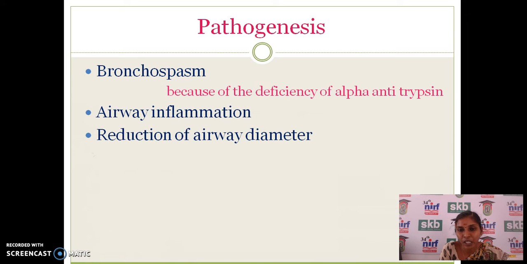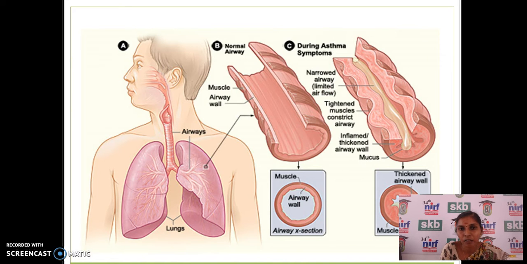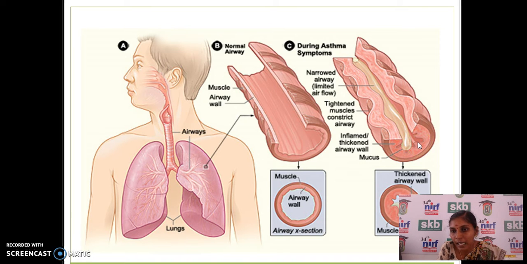These two things — bronchial spasm and airway inflammation — lead to a reduction of airway diameter. In bronchial spasm, there is a reduction of airway diameter. In airway inflammation, there is excessive release of mucus or constriction of small muscles, which narrows the airway. In the normal airway there is space for air, but during asthmatic conditions there is bronchoconstriction along with mucus secretion and enlargement of the surrounding muscles, which blocks air entry into the respiratory system.